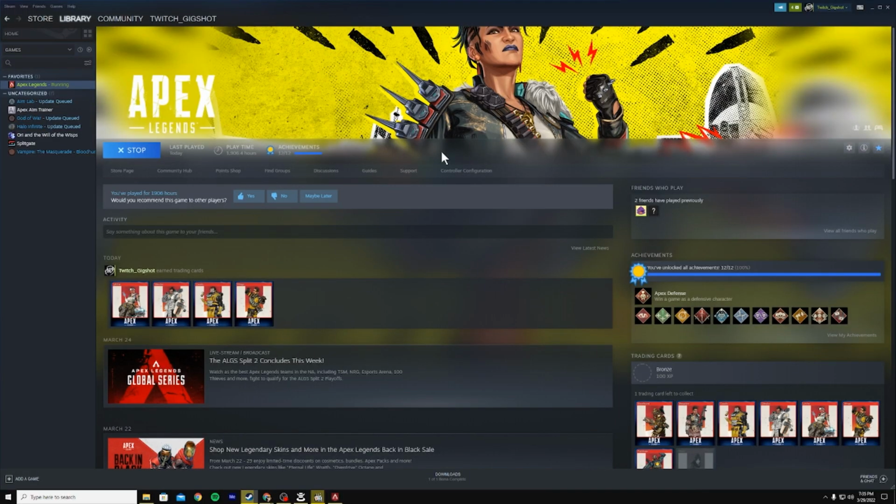All right, guys, now that we're on Steam, make sure you have Apex downloaded, like I was saying earlier. Make sure it's all up here. Now what you want to do is click on controller configuration, and most likely you aren't going to have it here if you just downloaded Steam.